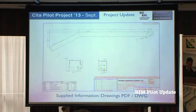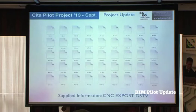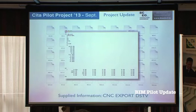So again, typical fabrication drawings, fitted and annotated straight out of the model, result in the numerical control files for the CNC machines. So these are DSTV standard, which is a German Steel Construction Association standard that they created. I like these formats because it really is very simple, like binary for computers. For a machine manufacturer, they need a very simple format.